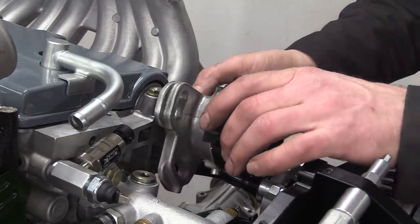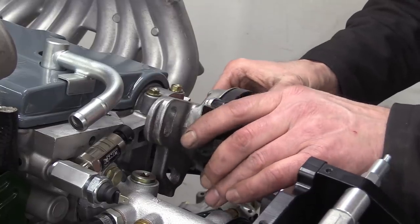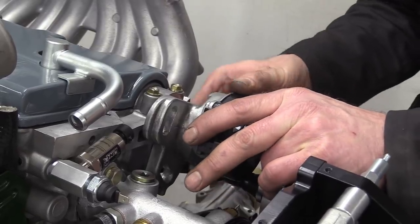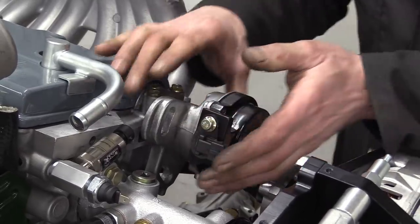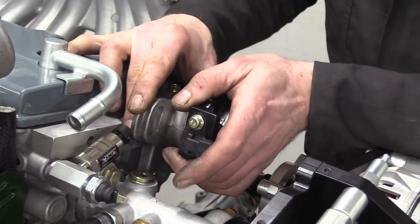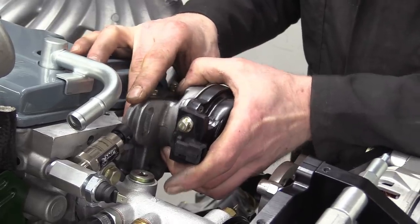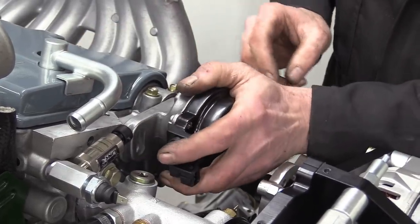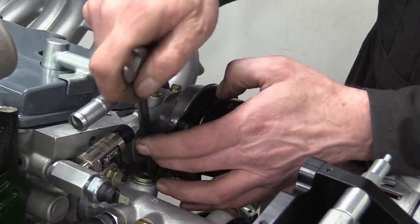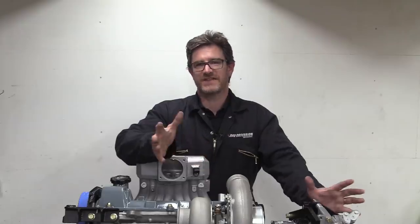By using the old distributor mounting plate, the slotted hole gives us about 15 degrees of movement if we need to change the position of the cam trigger in relation to the crank while we're syncing it all for the first time, which is nice. We've set the adjustment in the middle for now, and that's the last of the sensors sorted. But that's not the end of it.